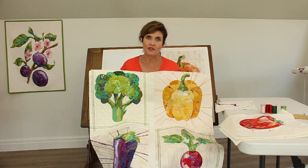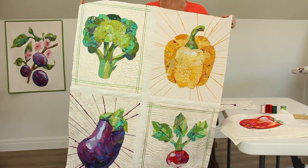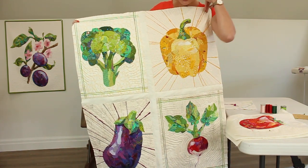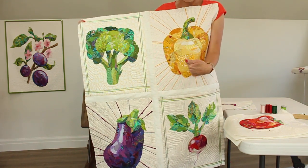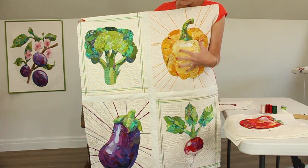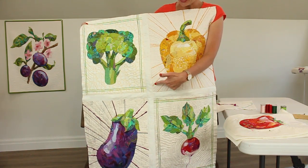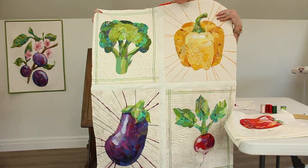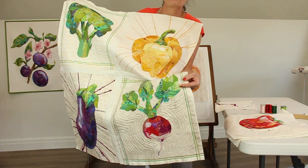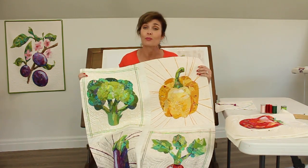I have had a fun time with this. So I want to show you what I'm doing with mine and we're going to talk through some of the techniques and tricks that I have for you. This is going to be my quilt. I'm keeping my quilt just four vegetables in size. Notice that on opposite vegetables we have kind of the same quilt pattern. I created this as a quilt-as-you-go — just a meander stitch on all of the vegetables, and then the surrounding stitches are complementary across the diagonal. I did kind of a starburst here and embellished it with some really pretty silk thread on the eggplant and the pepper, and then I had fun doing echo quilting around the broccoli and the radish. I added a little frame with this other cool yarn — I love fun yarn, I don't even knit and I just love yarn. I bought it because I wanted to use it and this was the perfect project.